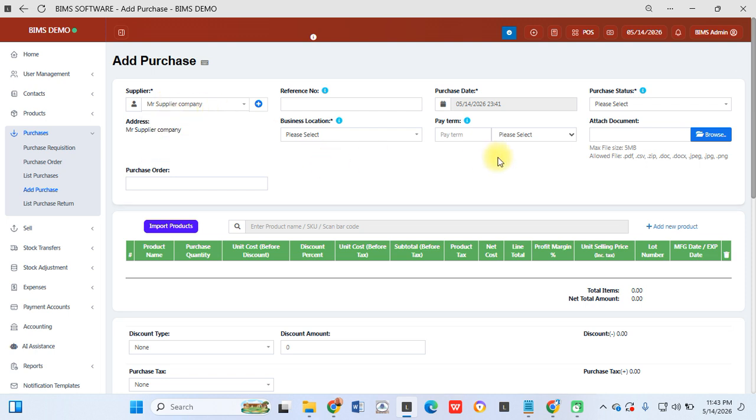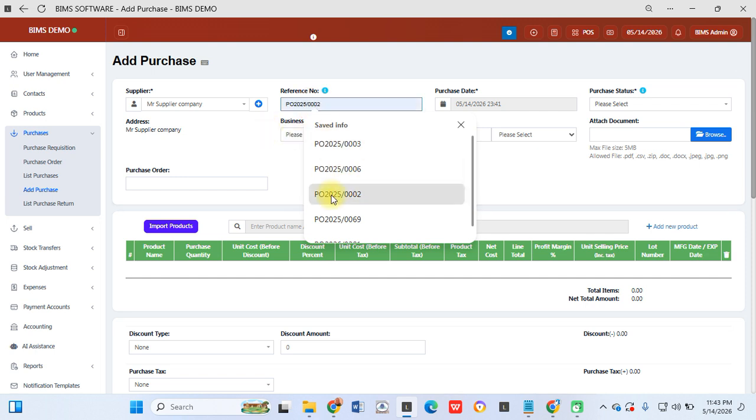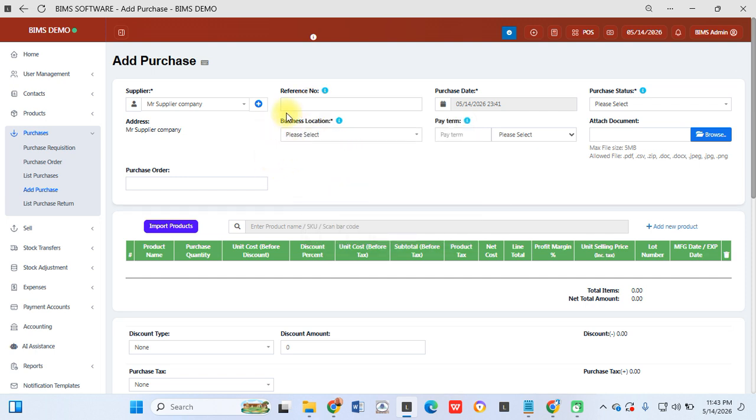The next thing you have to do is to select the purchase status. If you have your invoice number, under this reference number, kindly put it here. You can see we have invoice, but if you do not, you can leave it blank as well. If you leave it empty to auto generate, you can see the system is telling you, leave empty to auto generate. The system will generate that for you.